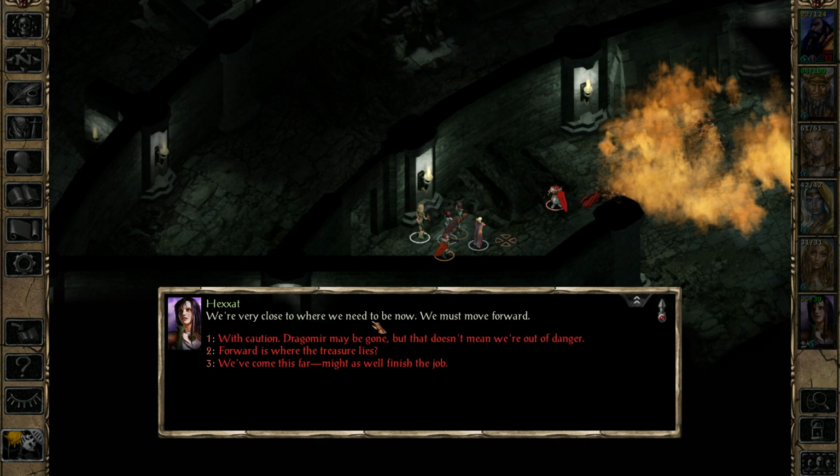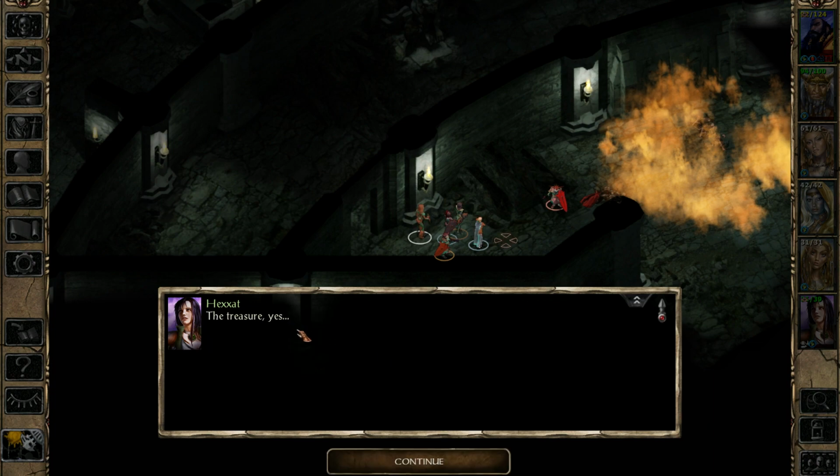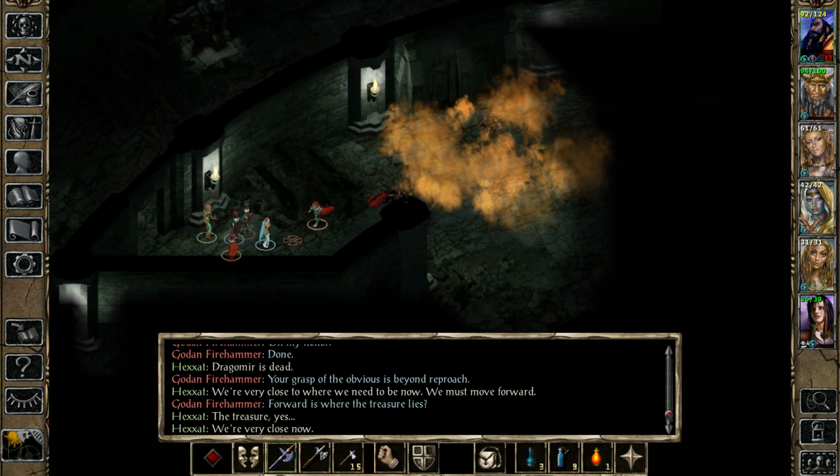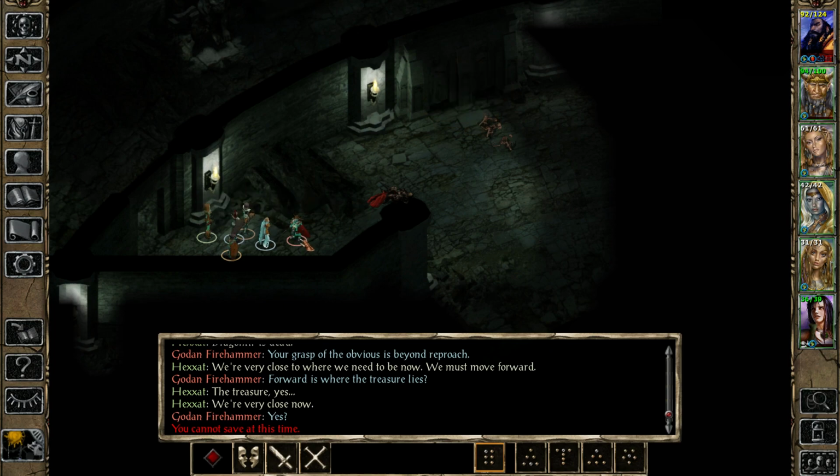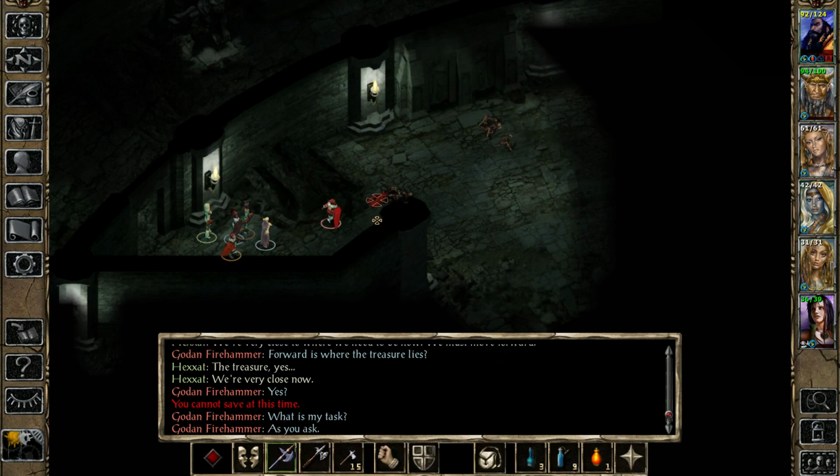We're very close to where we need to be now. We must move forward. Forward? I'm assuming forward is where the treasure is. The treasure, yes. Good. We're very close now. Good. Yes? Save it. Save it. As you ask.